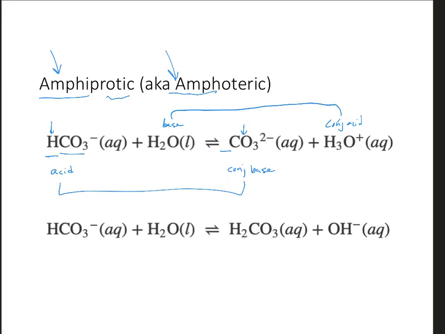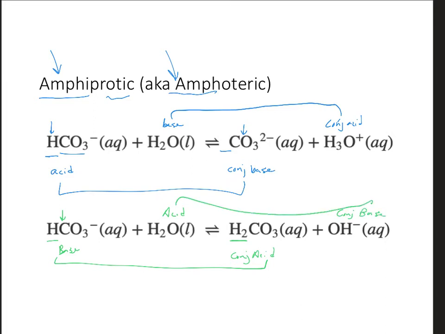characteristic. So now we have that same hydrogen carbonate on the left side. On the right side of this reaction equation, it has not given up a proton, it's actually accepted a proton from water. If it's going to accept a proton, that makes it a base. After it accepts that proton, it becomes the conjugate acid, and that is our pair. Our other pair is water. It has to be the acid because it's donating a proton, and after it donates a proton, it becomes a conjugate base. So that's our other pair.